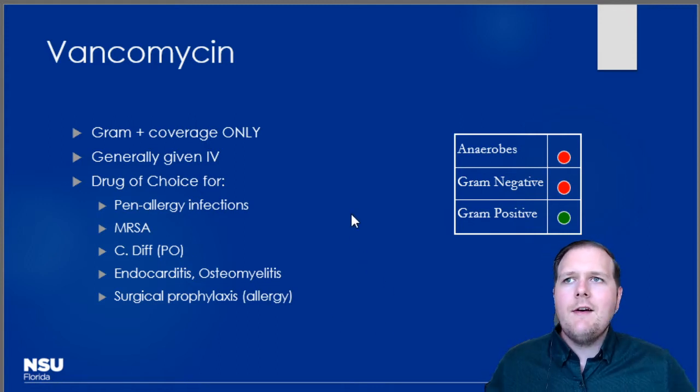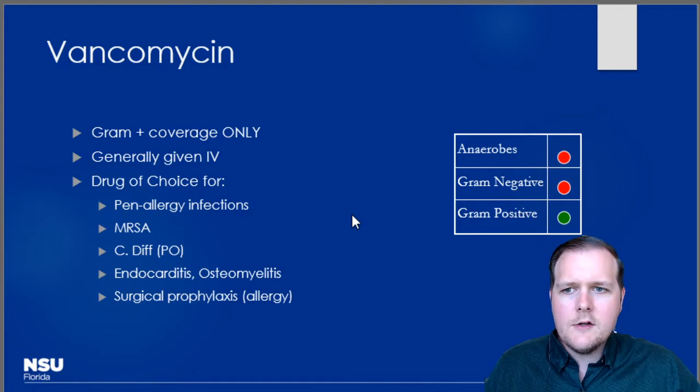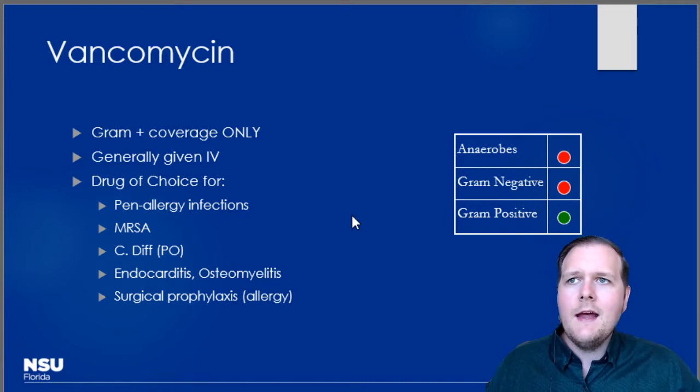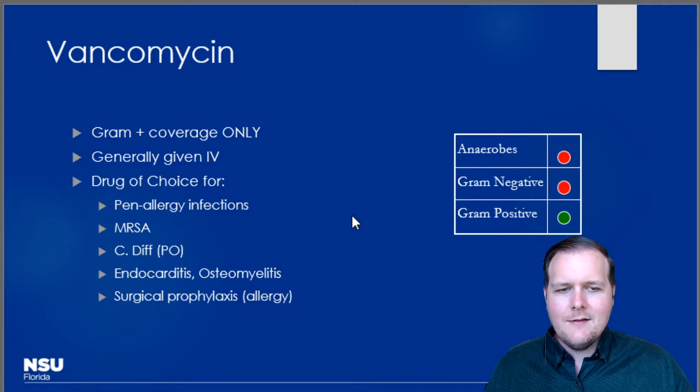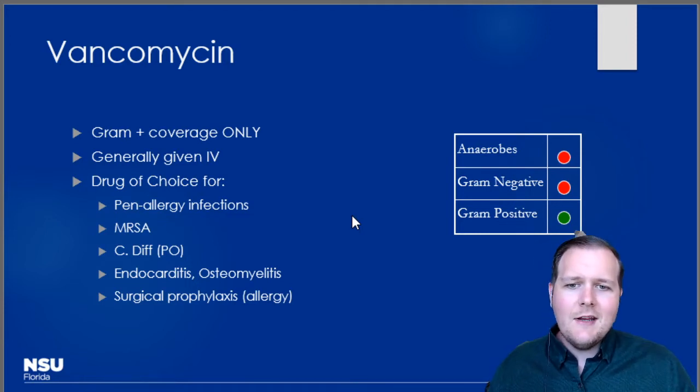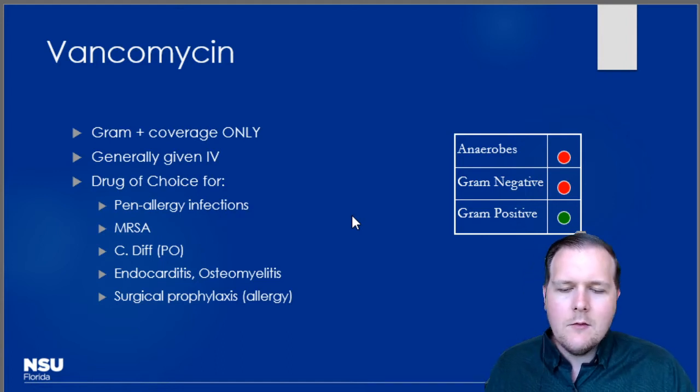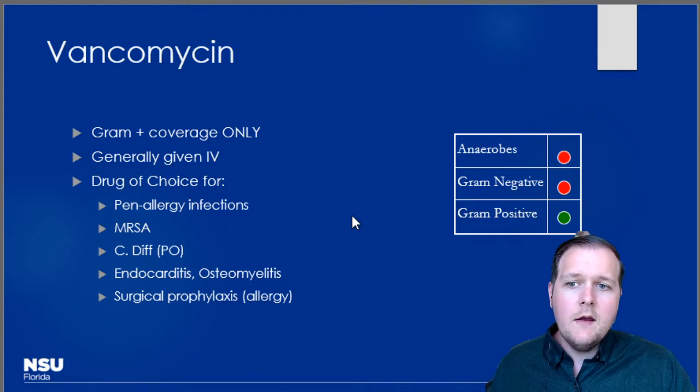One interesting use I've actually seen with some of my orthopedic surgeons is that sometimes when they're doing certain spinal fusion procedures, or some kind of bone graft, there's a paste that they use. It's almost like a cement that they're using for part of that fusion, and they can mix in vancomycin powder along with that cement, and as they put it onto the patient and it hardens, it's kind of neat because it leaches out small amounts of vancomycin right there at the site, preventing infection from happening. So kind of a one-off case there. I won't ask you a test question on that, but it's good to be aware of some of these different, unique uses for the drug.